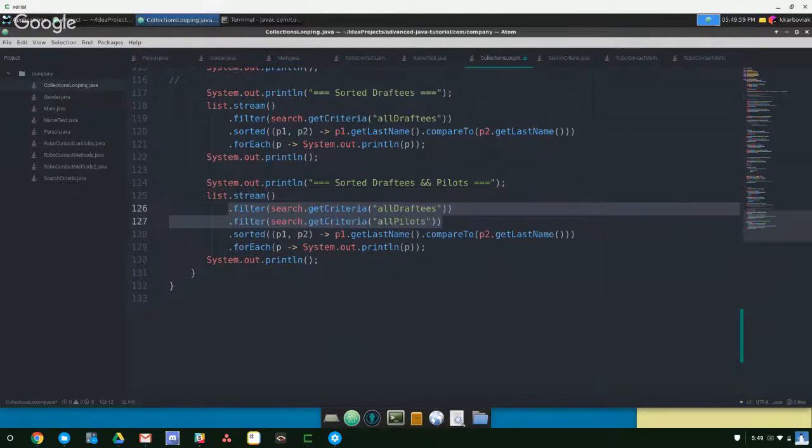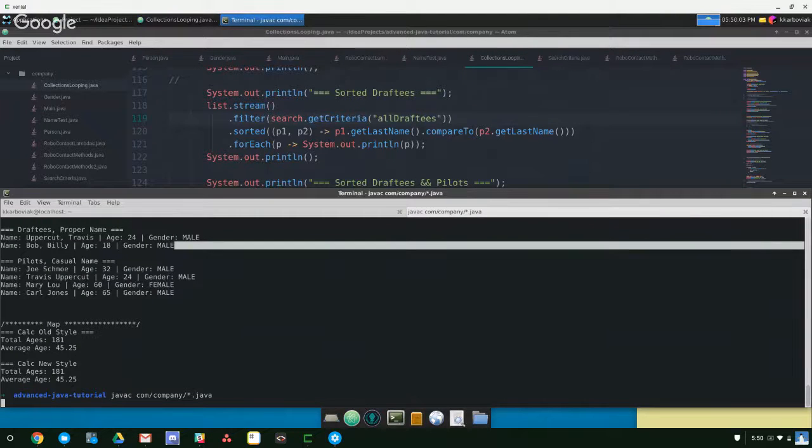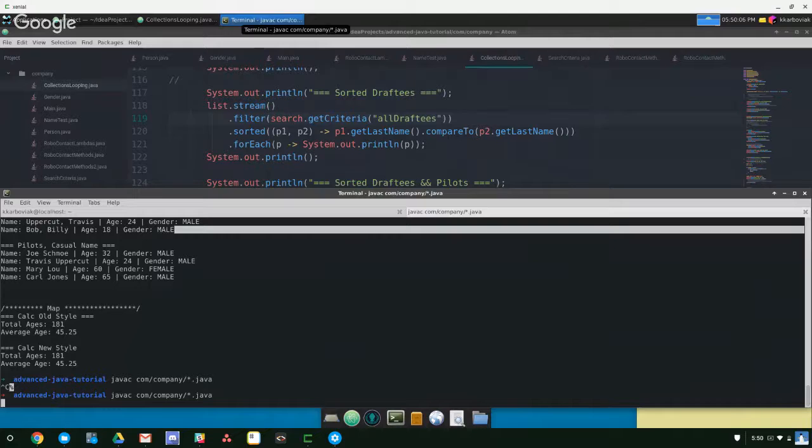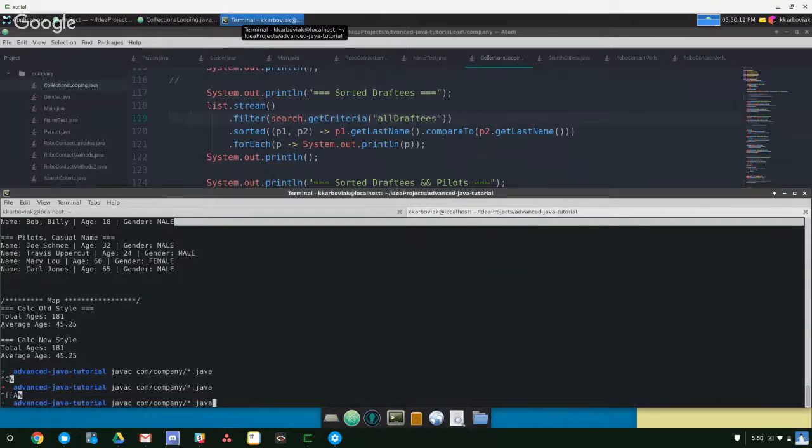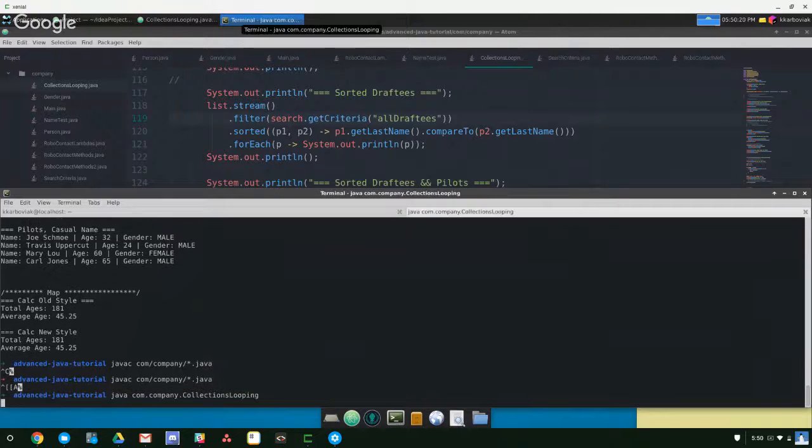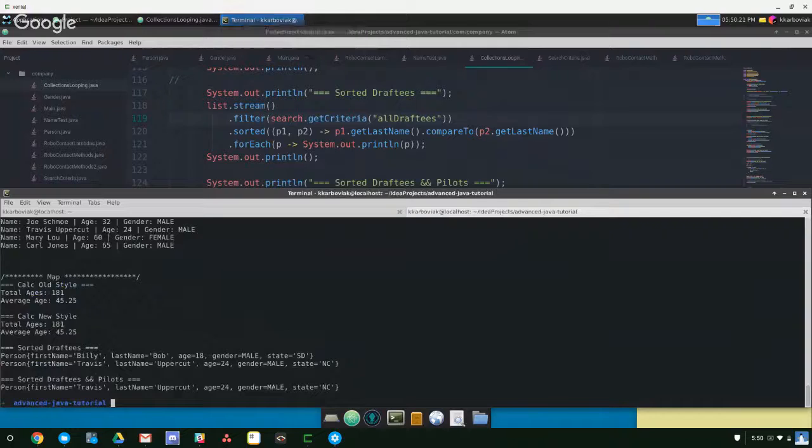Oh, I gotta save it first. Okay, then we can see our sorted draftees.